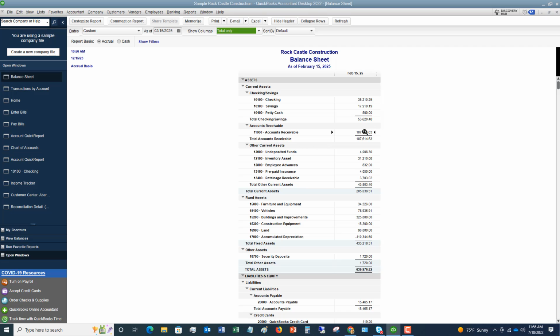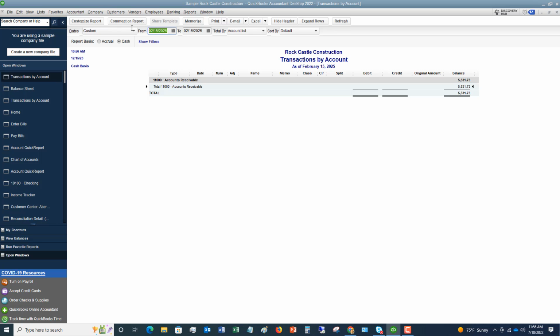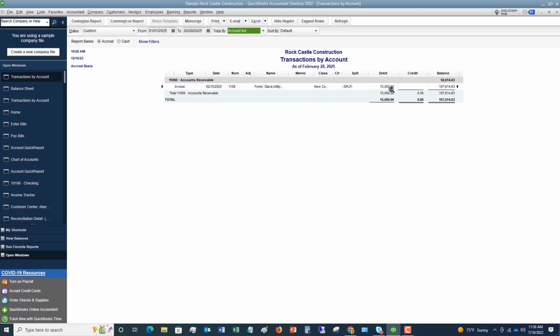Now, if I change this to cash basis, you see right here, it says accrual basis. If I change this to cash, okay, accounts receivable, there shouldn't be any, so there's something going on here in QuickBooks. If I do this here and I click on this, let me do this date range. Okay, nothing shows up. So I'll just even put this through the end of the month, you're going to see on a cash basis, nothing shows up. So my $15,000 doesn't show up. But if I put it on accrual, it does.